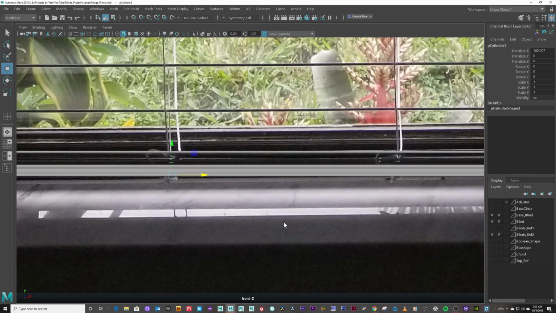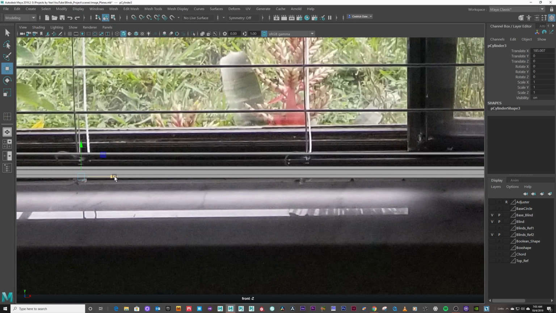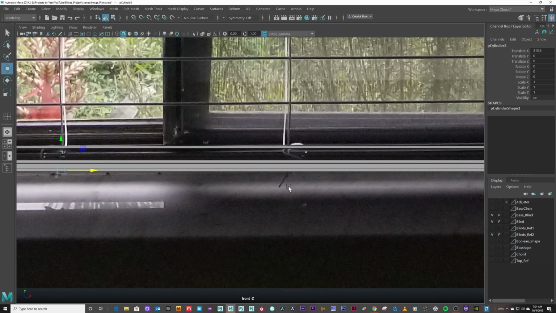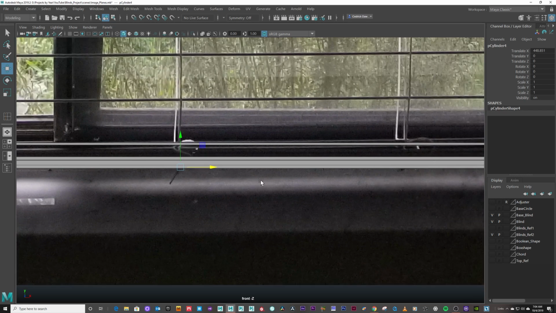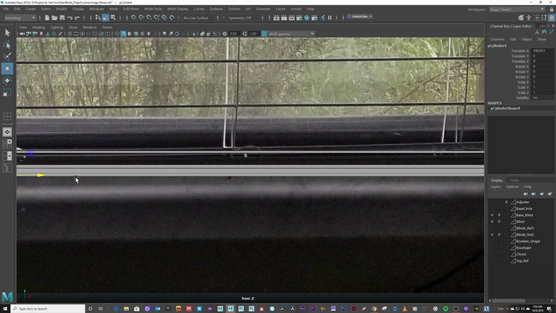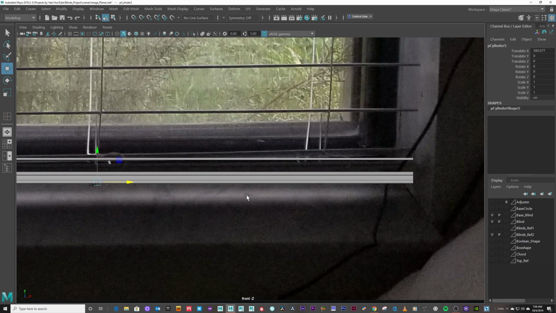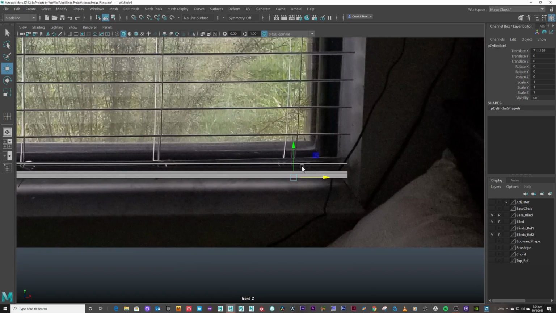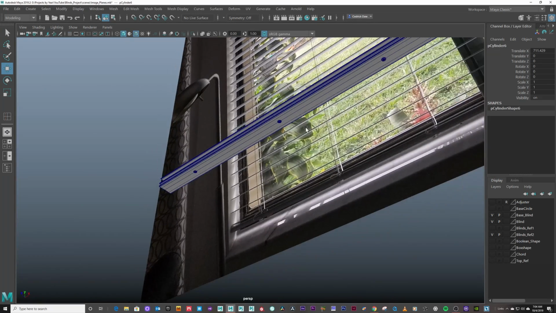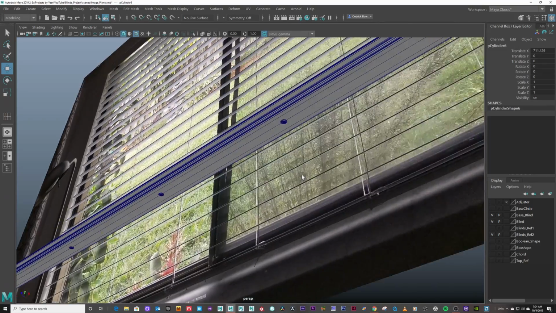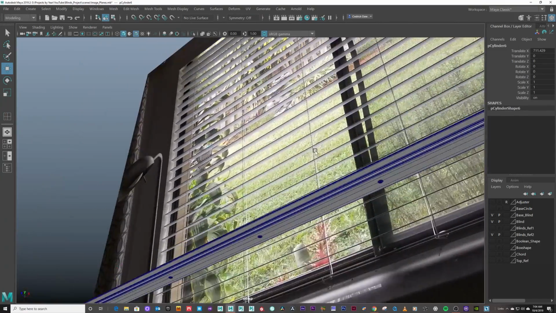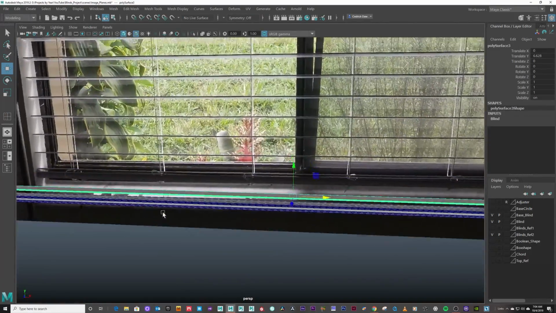Okay. I'll press Control D again. Move it over about there. Control D, move it over right in this area, and Control D, move it again. All right. One more time for the road, and there you go. Okay. So we have all of these. Pretty cool. Now let's organize these blinds. Let's make them look really nice.